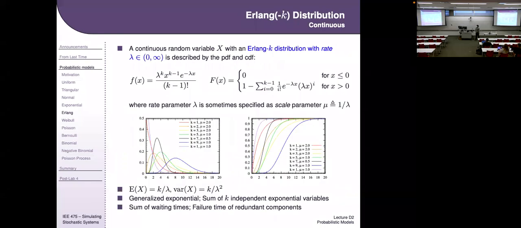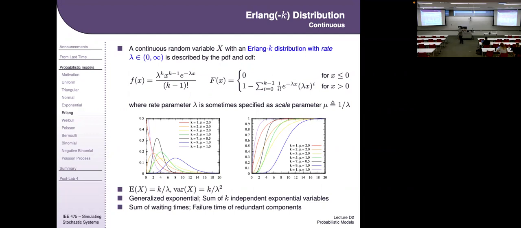Okay. All right, almost through these. We can now build other random variables out of an exponential. The first one that's derived from an exponential is the Erlang distribution, sometimes called the Erlang-k distribution. And it's just the sum of k exponentials.